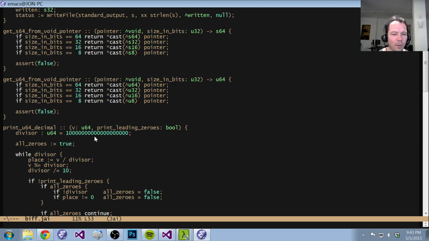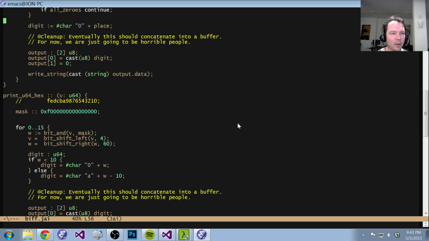Whoops, I thought I pasted that. Come on, Emacs. Don't fail me. I guess it wipes your mark when you mouse click. I don't even know. Frickin' Emacs.